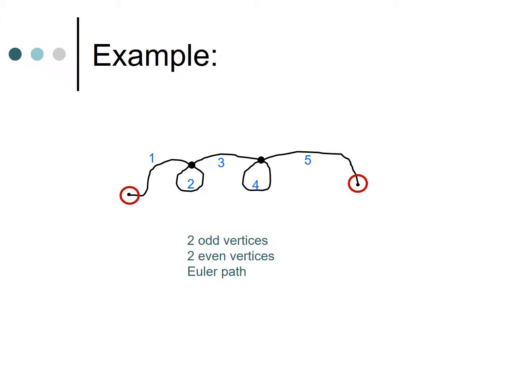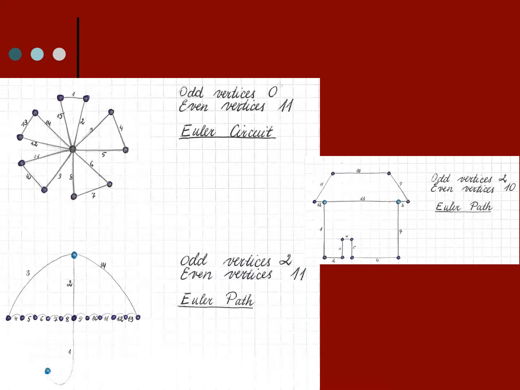Some examples from students who have done this in the past. You can use different kinds of geometric shapes. It doesn't have to be something hard. Like I said, if you want to do something that is artistic, you can. All of these are clear. Occasionally, someone forgets to put in a different color or circle a point. Don't worry too much about it as long as it's pretty clear. All of them say the number of odd vertices, number of even vertices, and whether it's an Euler circuit or path.